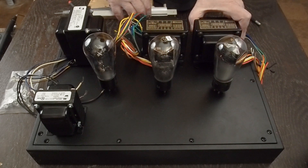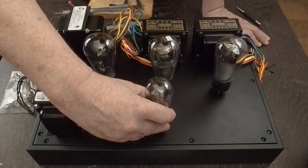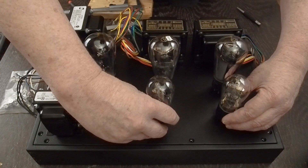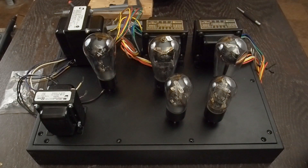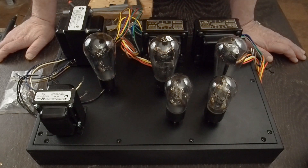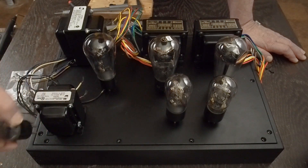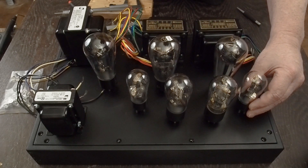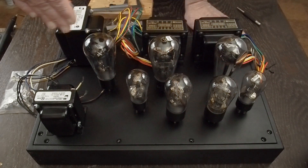I want to go ahead and set the tubes on the chassis to make sure they're where I want them from an aesthetic standpoint, as well as to make sure things are wired so we won't have any hum or noise from component placement. There are our beautiful 47 tubes. Normally I put the rectifier tube between the two output tubes, but this rectifier tube is so pretty I think I want to put it front and center so I can see it, and evenly space the output tubes. The 27 driver tubes are going to be up here in front — maybe inboard like that — and I also want to be prepared in case the 27 tubes don't have enough drive and we have to go to a two-stage driver using the 56 tubes. With this layout there's still room to put them if we need to.